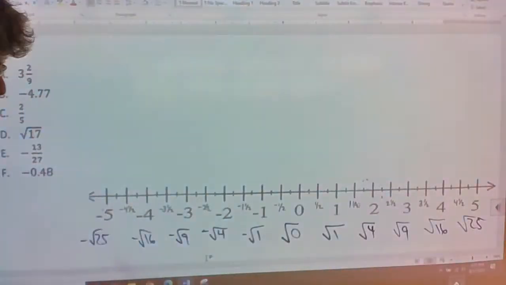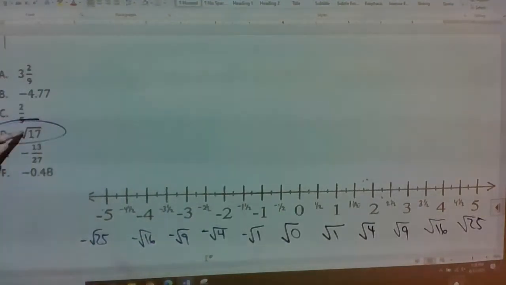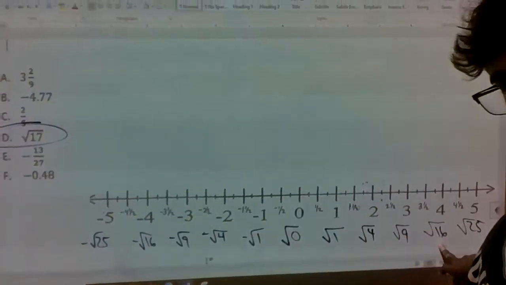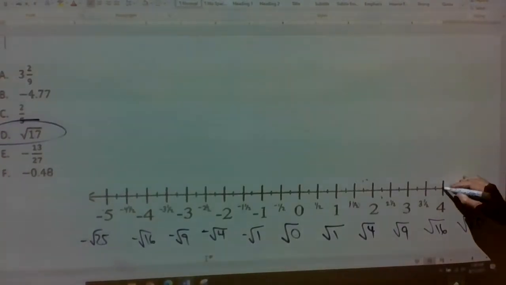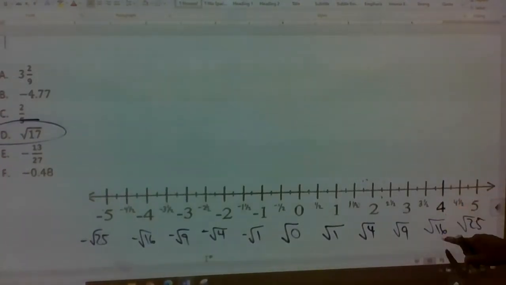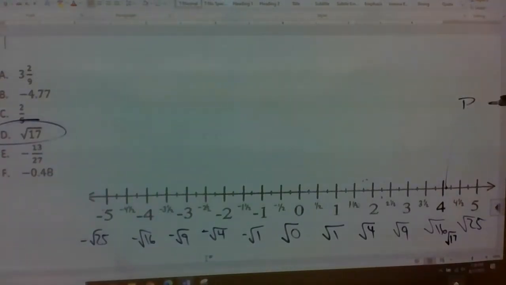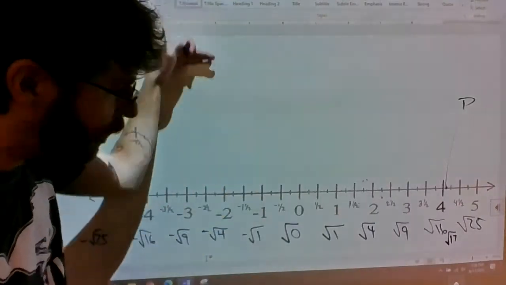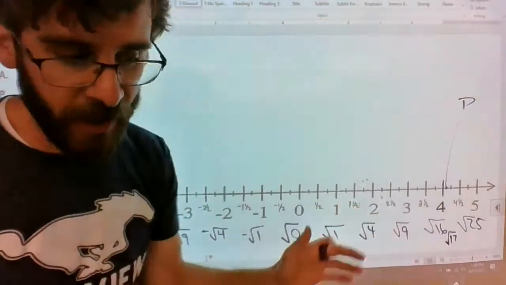All right, so right away, I'm leaving these guys where they're at because it gives us a visual cue for where root 17 should be. Root 17 should be just a little bit to the right of root 16. So who's root 16? 4. 4 equals root 16. So root 17 would be just to the right of it. And then you're done. You don't have to do any work. You don't have to write out all that stuff that I had on the previous example. You just got to say, hey, root 17 is just to the right of root 16.